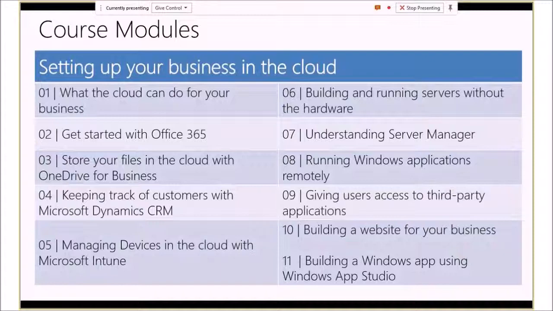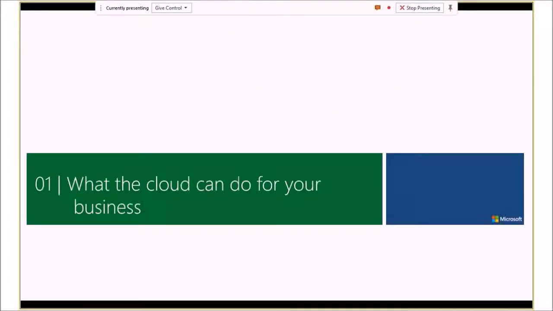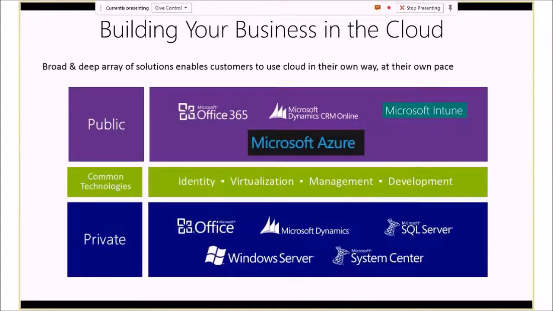And for folks that aren't focusing on building their infrastructure out, they just want to get their business up and running, get the job done. Why not use public cloud services? That's what I'm going to focus on here, what the cloud can do for you. Why are you on this webinar? Why do you care? The big picture, right?